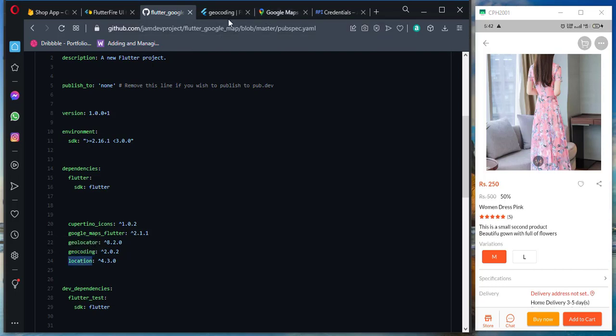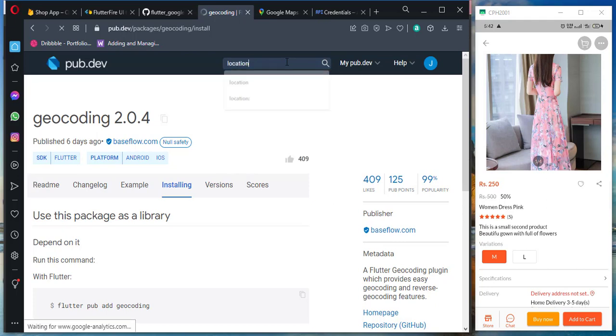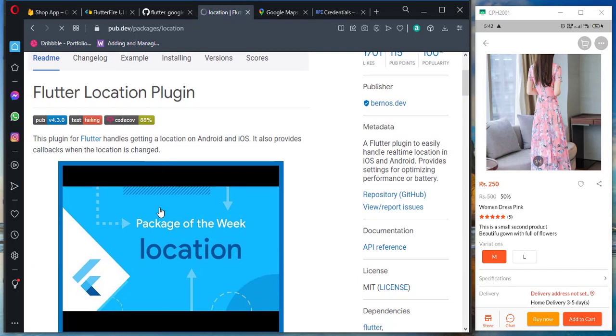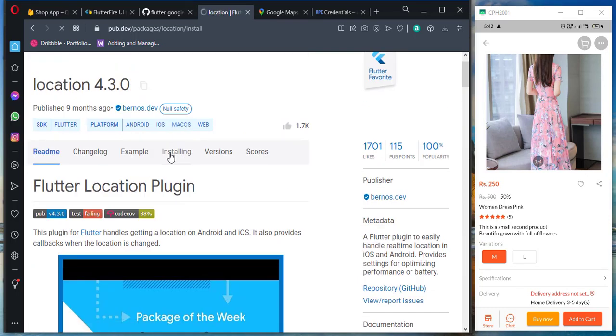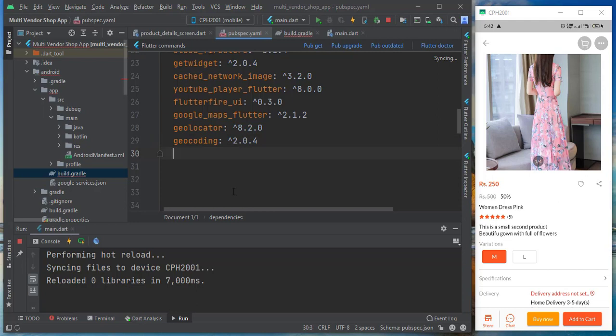This one we use to get the location permission before you use the app, because when the user opens the app and it takes the user's location, the user should give the permission to the app to take the user's location. So that is the way to use it. Without this location package your app can also run, but this is the proper way to use location. So add these 4 packages and forget it.